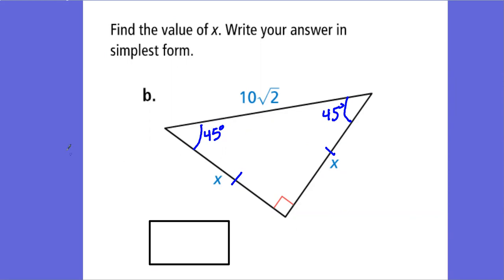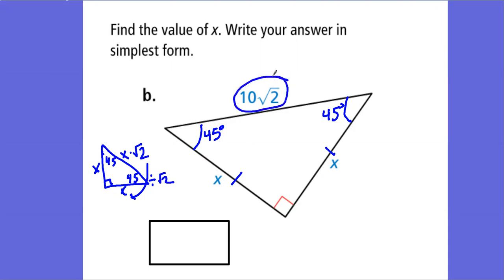Okay, so let me just redraw my special right triangle over here to the side real quick. So in every single 45, 45, 90 triangle, if this is x, this is x, this is root 2 times the x. So I talked about this in an earlier video, but if I want to go from my hypotenuse to this, I know that my relationship says that I need to divide by the square root of 2.